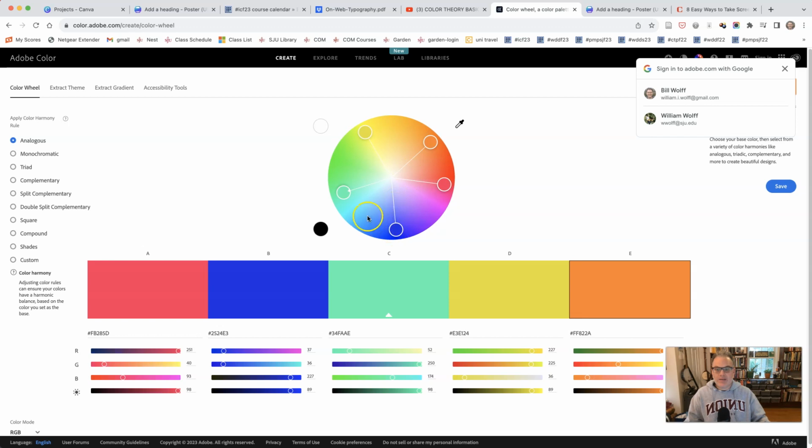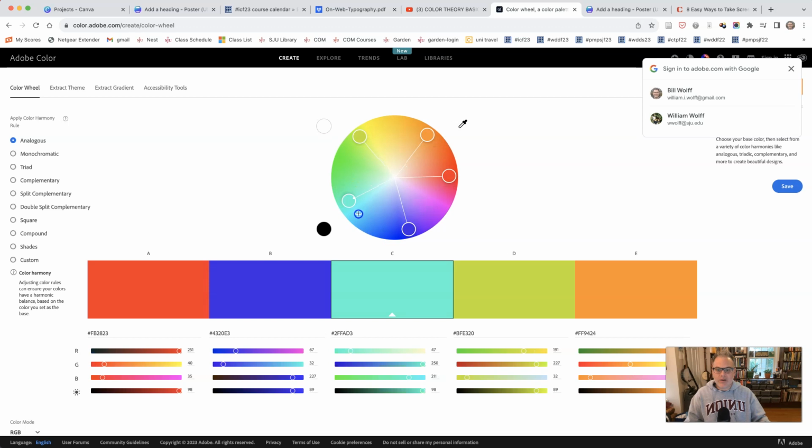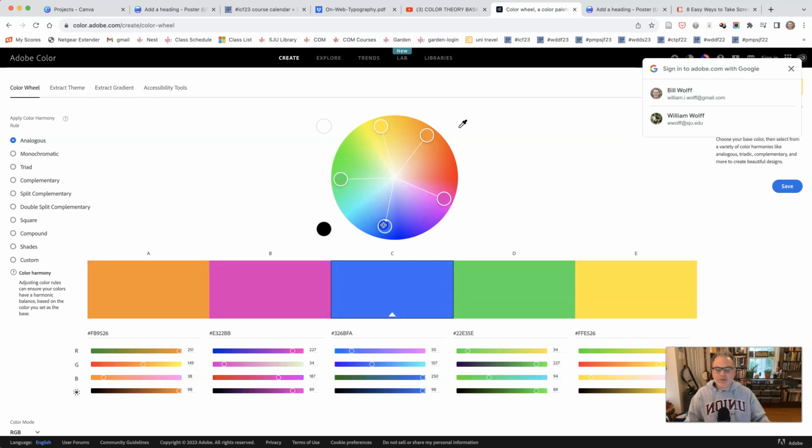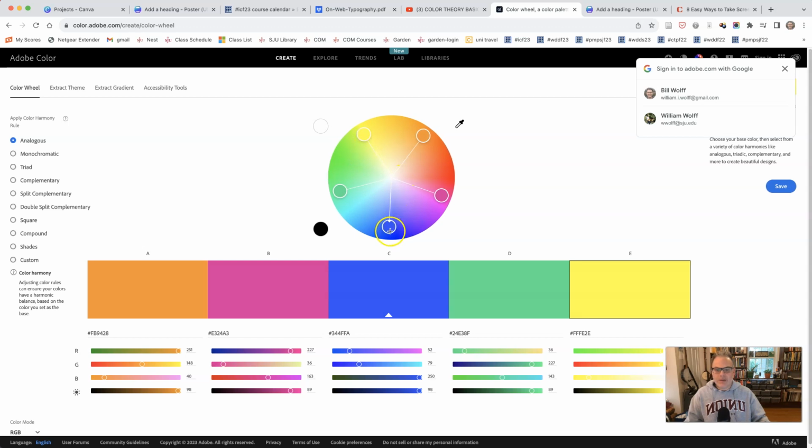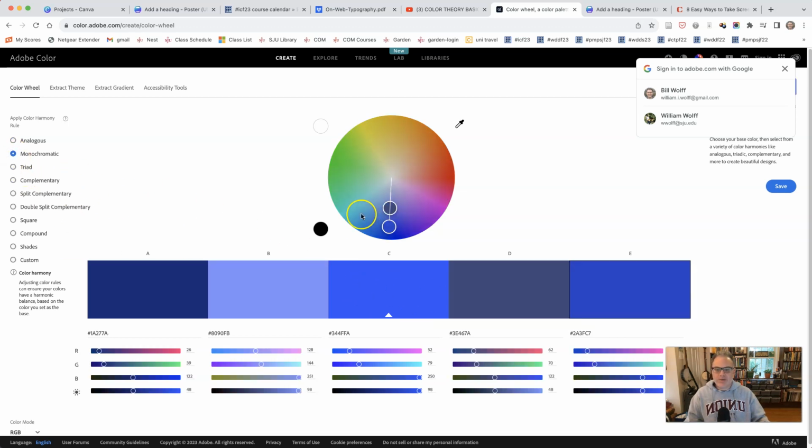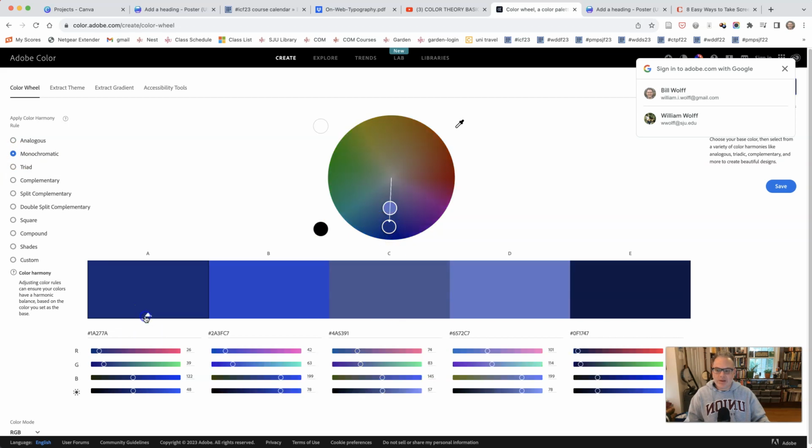And you can see now that the green is the base because we've moved it, but we can move it back and notice how they all move in unison with it. You can slide things slightly. And this would be the primary color, and these would be the secondary colors. For monochromatic, it jumps it down, and we can see that, again, the base is right here. I might choose this as my base color.